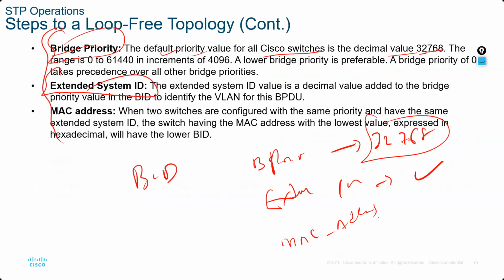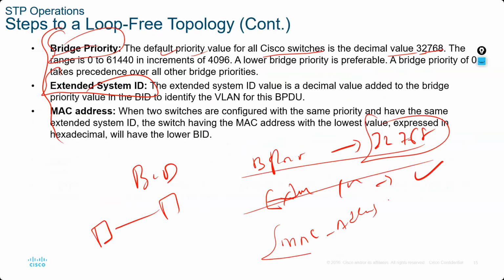So it therefore means when you have two switches connected together and we need to carry out an election, since the bridge priority is the same and the extended system ID is the same, the switch with the lowest MAC address will automatically win the election. Now your knowledge of hexadecimal comes in again. Let's find out from those two switches that we brought up who won the election and how they won the election. Once you understand this, we're good to go.